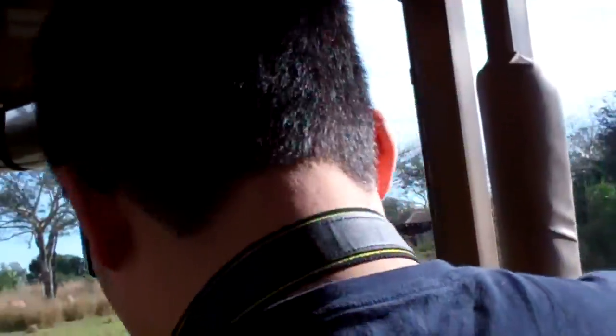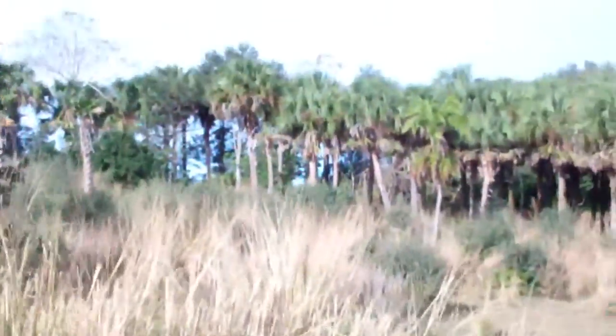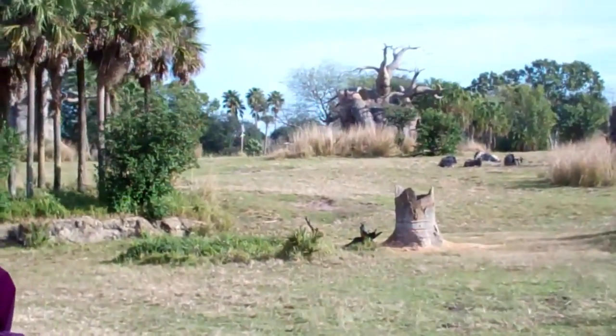Also in those tall grasses at the top of the hill are some Patterson's eland, those very large tan antelopes, a little hard to see from here. A fully grown male can weigh about 2,000 pounds. They can also reach heights up to 6 feet from the ground to their shoulder. From a standing position, those eland can jump straight up in the air 6 to 8 feet high.